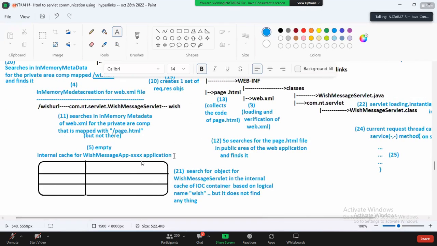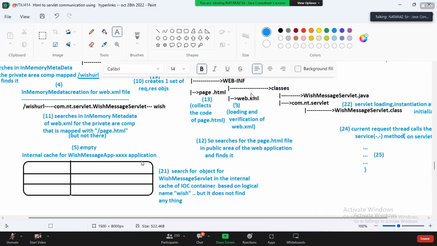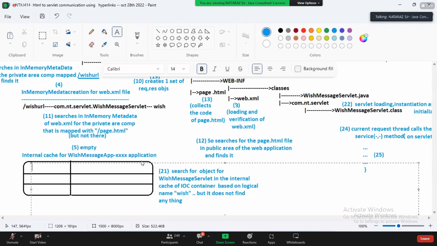Super, boss. Now tell me. Before that, one small number is missing. Anyone can guess where the number is missing? After creating the object, it has to be kept in the internal cache, right? The 23rd is missing. What is that? Wish, the wish message servlet class object reference.